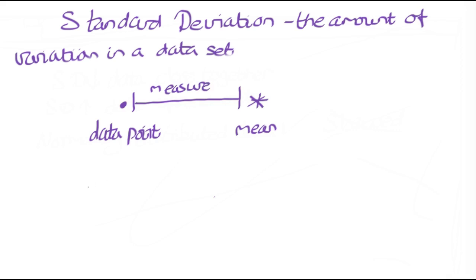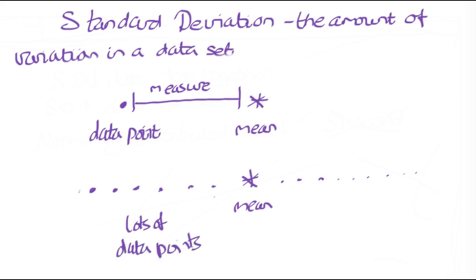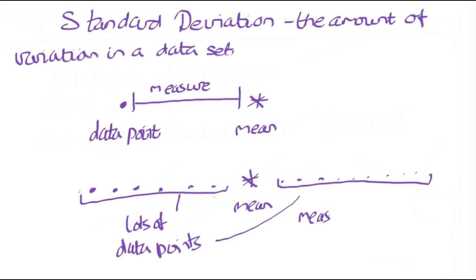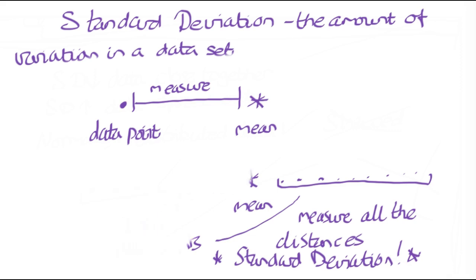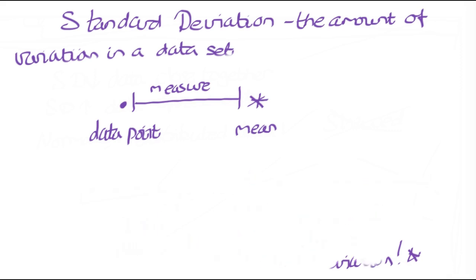Now imagine you want to work out how far away the entire data set is from the mean, on average, which is the same as working out how spread out the data is, otherwise known as the standard deviation. You'd do something like measure the difference between every point on the data set and the mean, add up all these differences and divide that by the number of data points there is in total. Okay, now this is a simplification of how standard deviation is calculated, but it conveys the basic idea of how it's done.